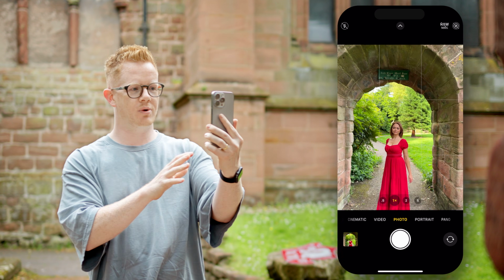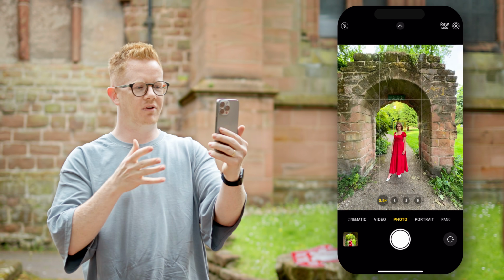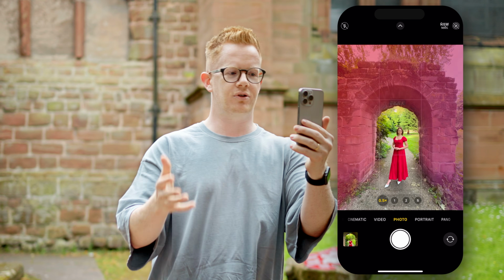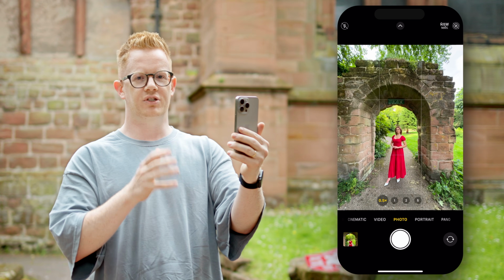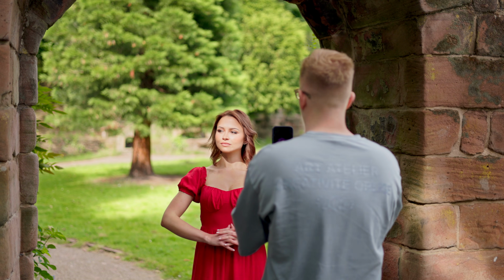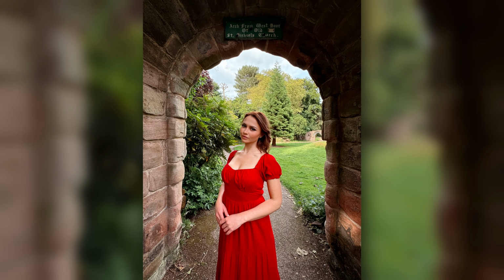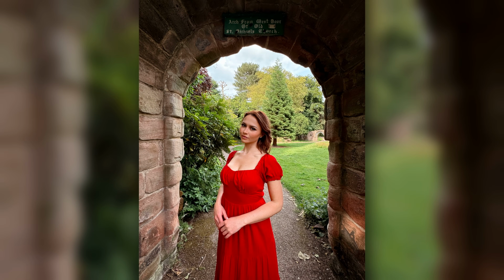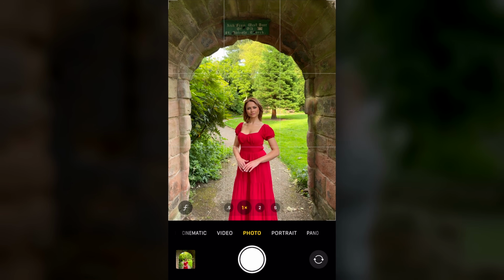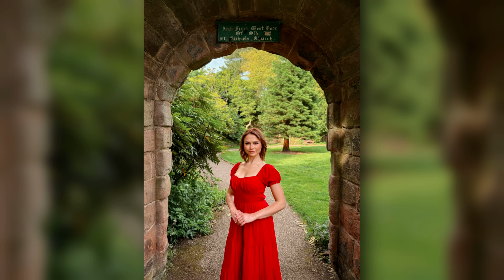So in situations like this, when I want my frame to occupy the outer edges of the image, I'm going to recommend not using the ultra-wide lens, because no matter how you compose, the background and other elements in the scene will be distracting. And even if I was to get closer to cut things out, the frame itself now even becomes distracting because it gets elongated by the ultra-wide lens. So let's switch to the 1x camera, the main camera, and straight away that mitigates a lot of those issues. And I'm going to capture that. Beautiful.